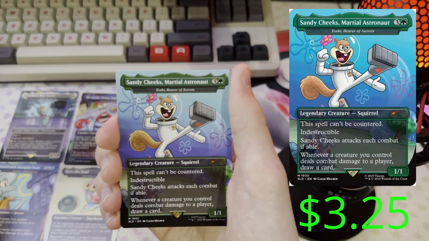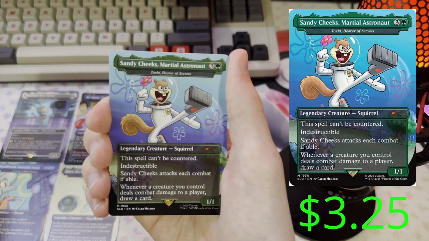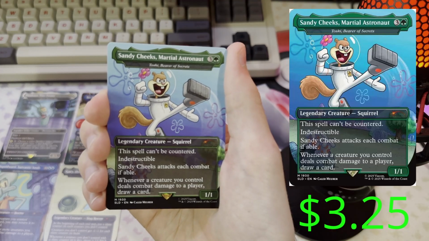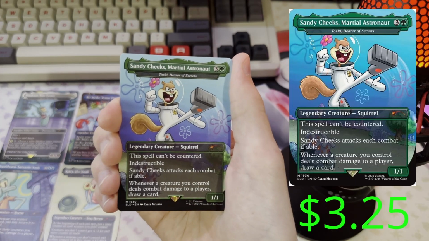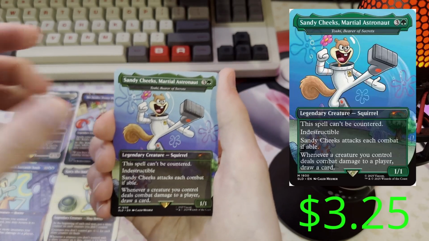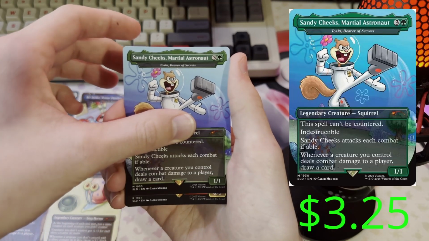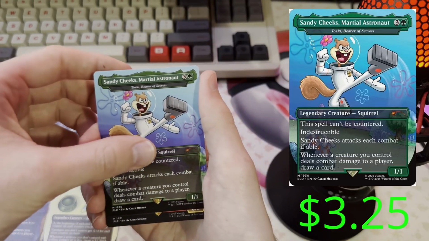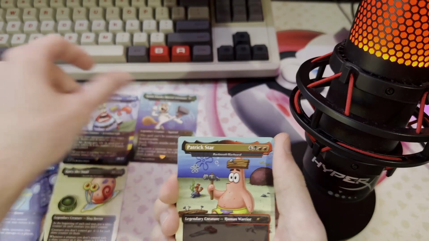Sandy Cheeks, Martial Astronaut. The spell can't be countered, indestructible. Sandy Cheeks attacks each combat if able. Oh yeah, she has indestructible, that's good. Whenever a creature you control deals combat damage to a player, draw a card, so that's really good because she's going to be constantly doing that, but she's also a 1/1, so people could be like, well, we'll just take it.